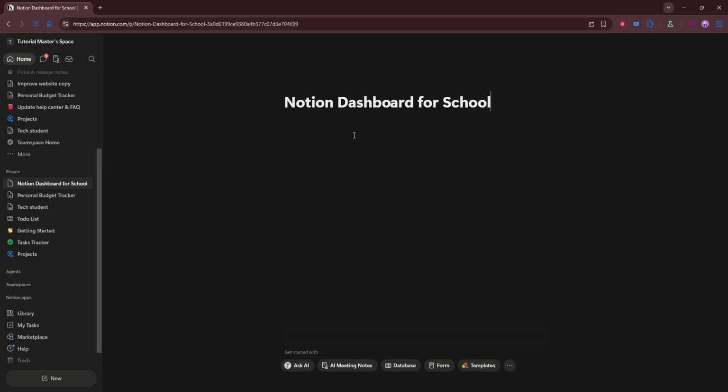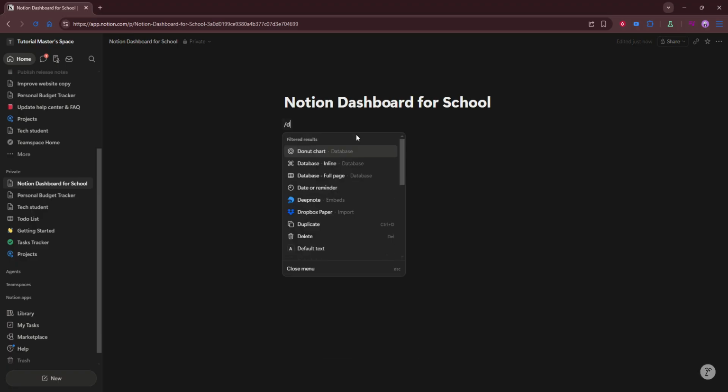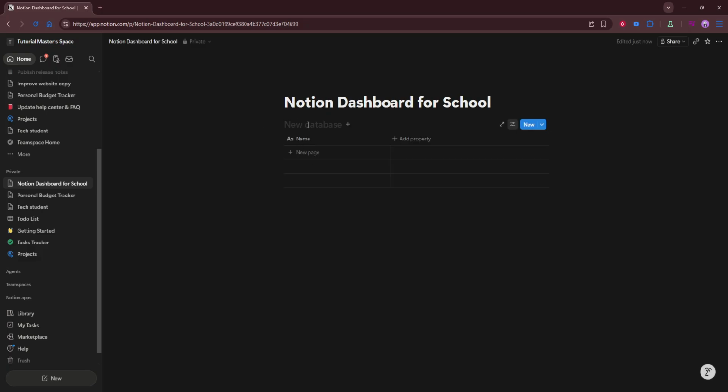Next, add a separate page for each law subject or class. This makes it easier to keep your materials organized and prevents everything from getting mixed together. Each class page can serve as its own workspace where you store notes, course materials, and anything specific to that subject. Keeping classes separate also helps when you need to review quickly before class or study for exams.